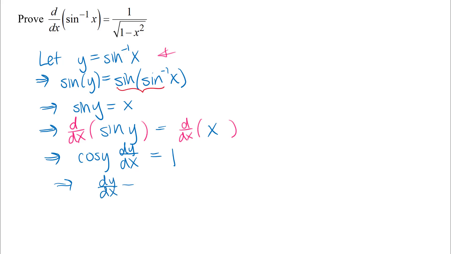So here I have the derivative of y — which was our sine inverse function — but the expression is in terms of y, and we're supposed to prove that the derivative is an expression in terms of x. So dy/dx = 1/cos(y). At this point I need to use either some trig identities or a right triangle with symmetry arguments to show that this expression can be rewritten as what we were trying to prove. I'll do some separate work on the side and then come back.